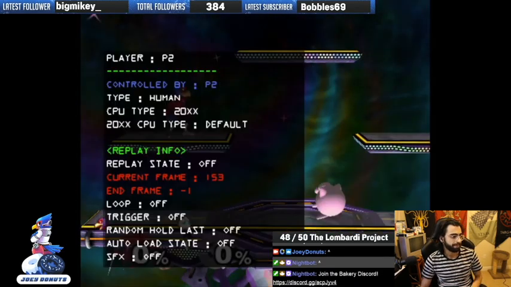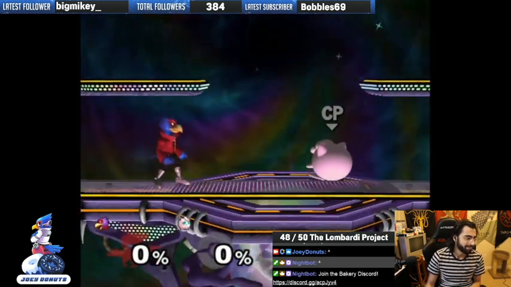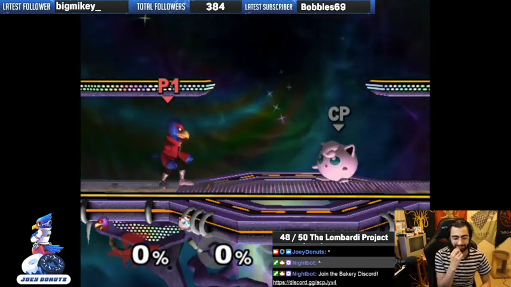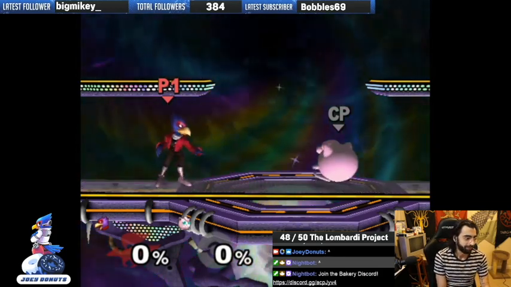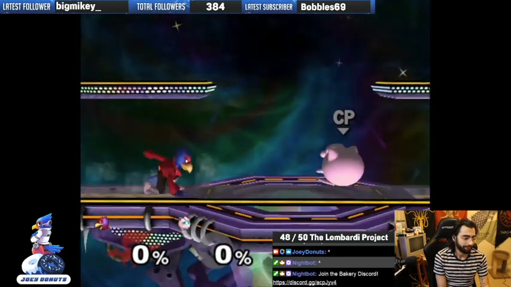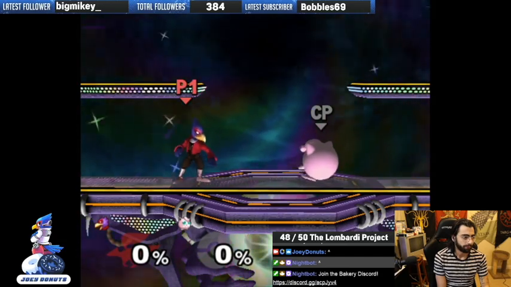Cool. All right, so I like this one. Yeah, this one's fun. So the big thing is I separate Puff into pre 30% and post 30%, and that actually answers every question for both punish game and neutral game when you do it this way. So the first thing is below 30%. Your only goal is to get her to 30%, and there's 2 ways to do this that I do.